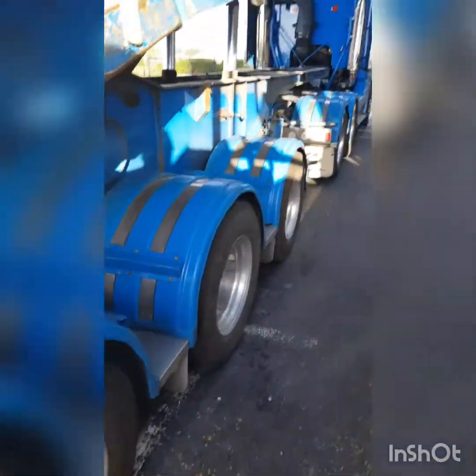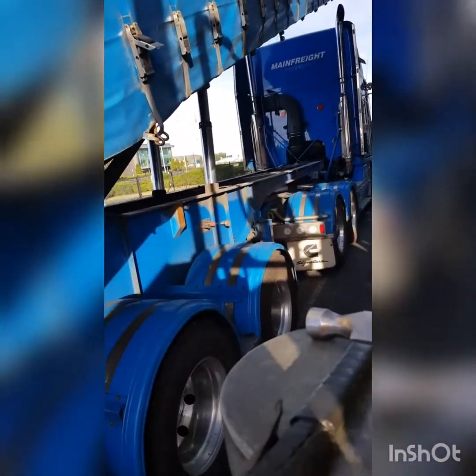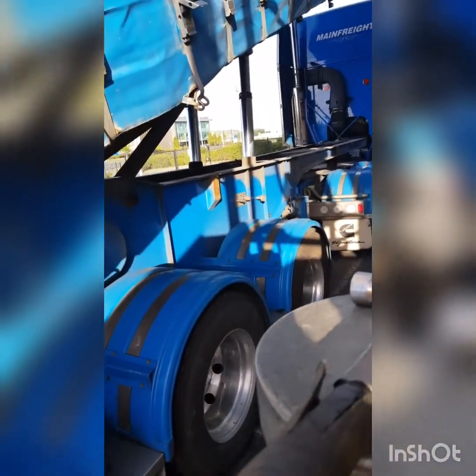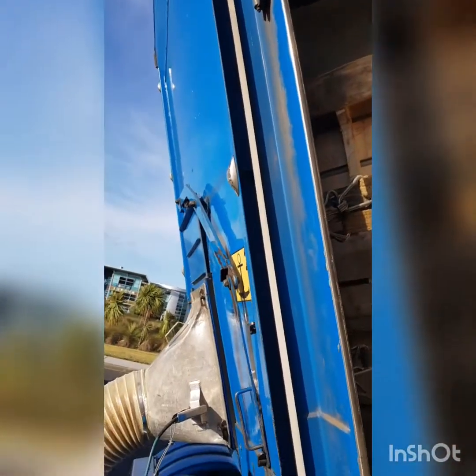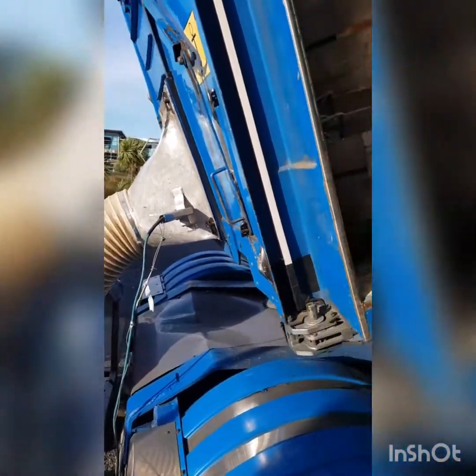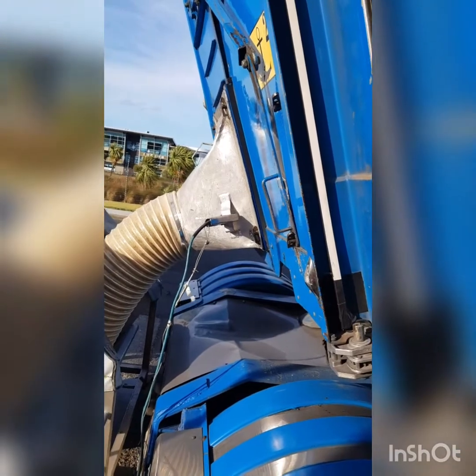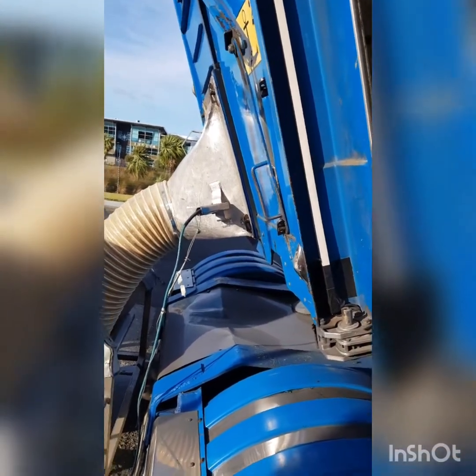So obviously we can't go too high on the first stage because, A, there's a lot of weight sitting up there, and it's a lot of pressure on this back wall here. You've got all this grain wanting to push out the back there, so we try to keep it at a level where it's not stressing that back wall too much. So what I'll do is I'll jump up and you can have a look inside the bin.